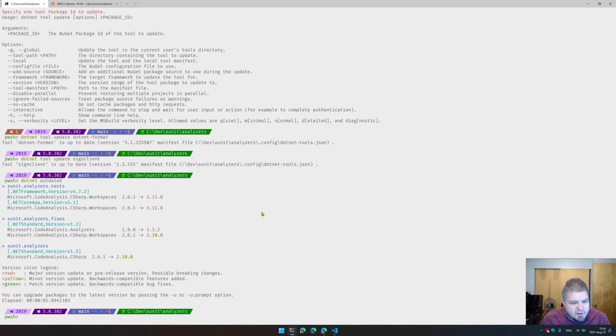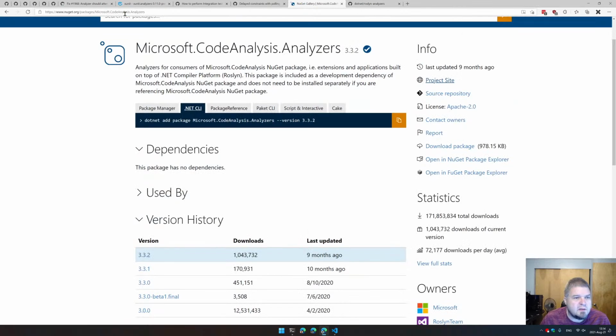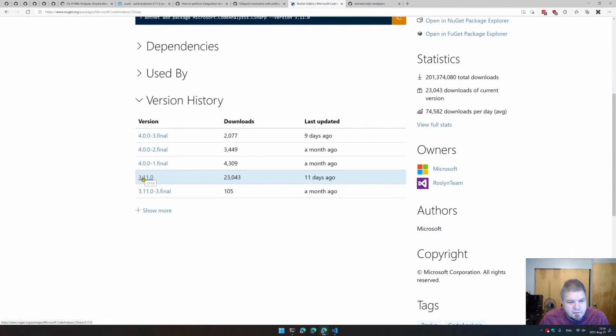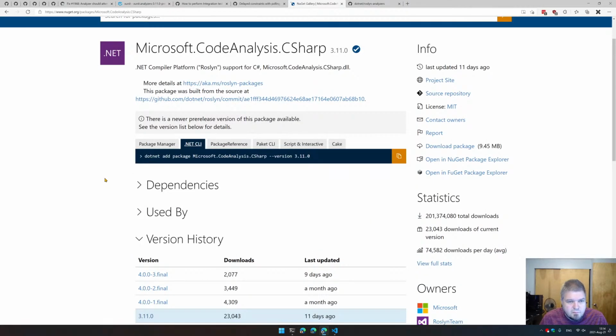And those I want to be very careful about what I bring in. So let's go to the NuGet package for C# to understand what I am and am not allowed to update. So 311 appears to be the latest version.